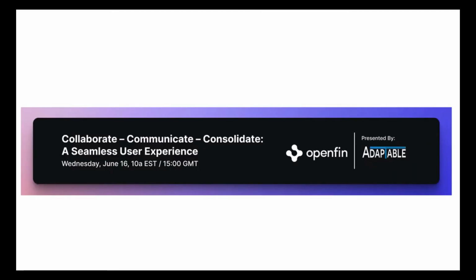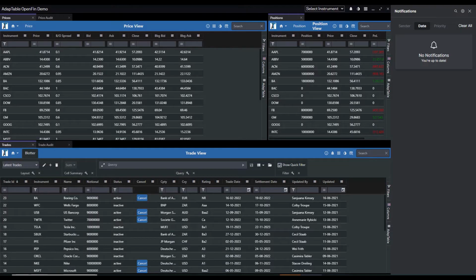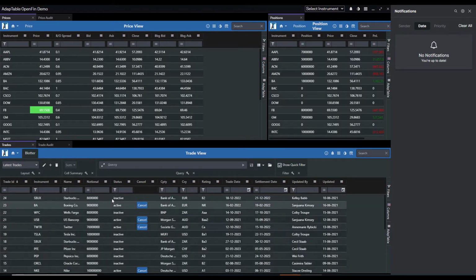What we're going to see is a dummy demo. It's not real data, it's a fictitious setup environment, as you can see, with 3 grids to mock something a trader might have. So at the bottom here we've got a trade view with trades coming in every few seconds. On the top left we've got a price view, we've got 30 assets ticking with, again, dummy data with a price against each asset, and then a position view in the top right showing trades against prices.